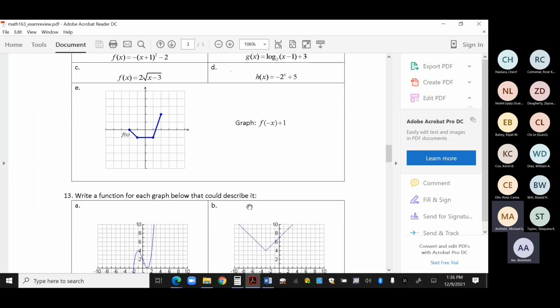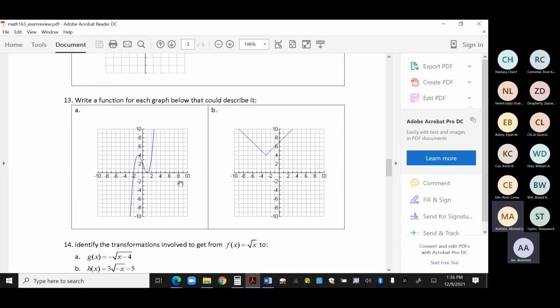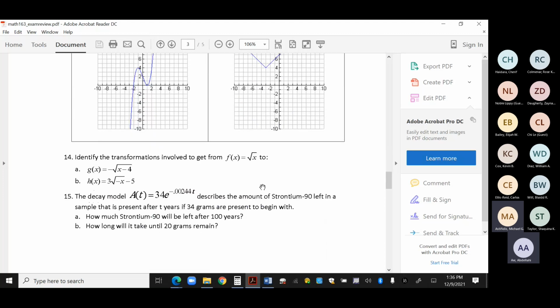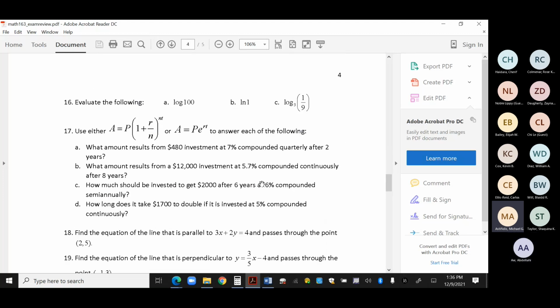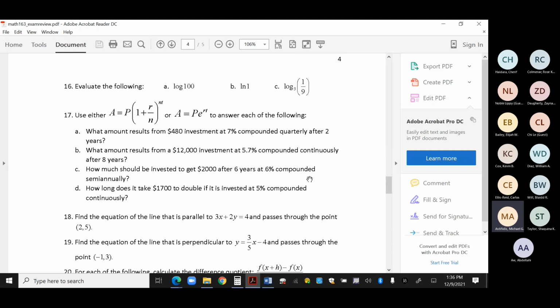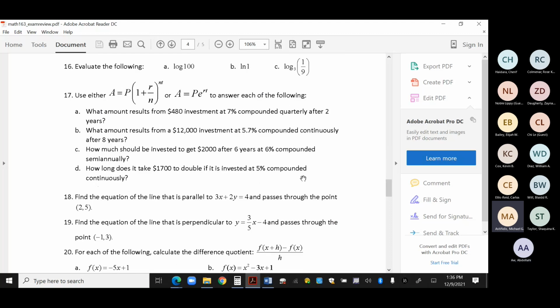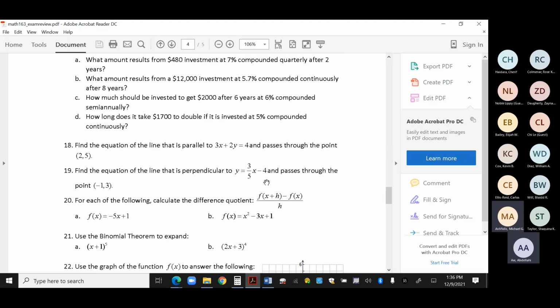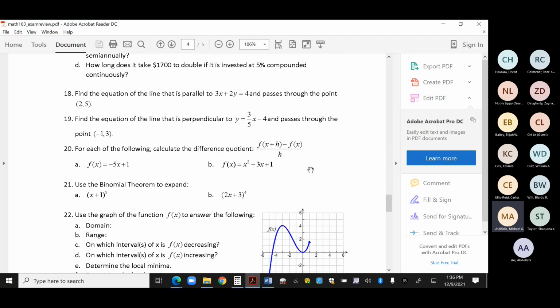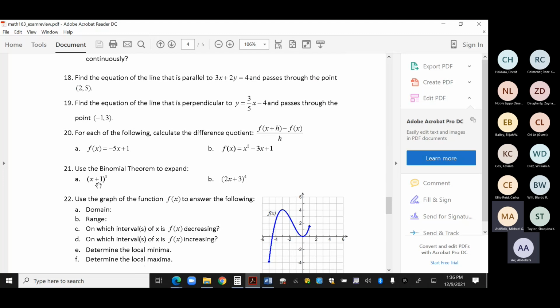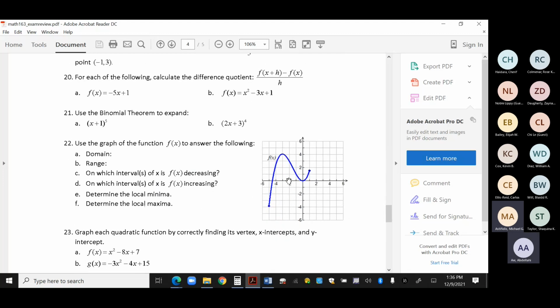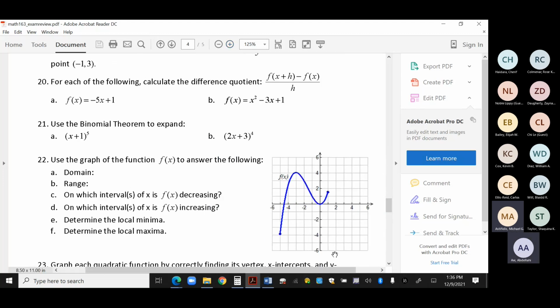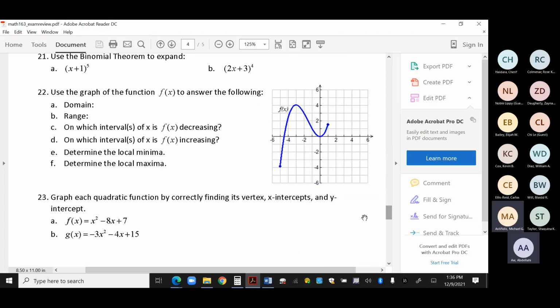All right, and then we have, okay, so this type of graphs right here, I mean, so look. I will not ask about compound interest, believe me. I will not ask about lines, you know, what is the equation of the line. I will not ask about that, right? I will not ask about the binomial theorem. I could ask about this one, number 22. Okay, number 22.